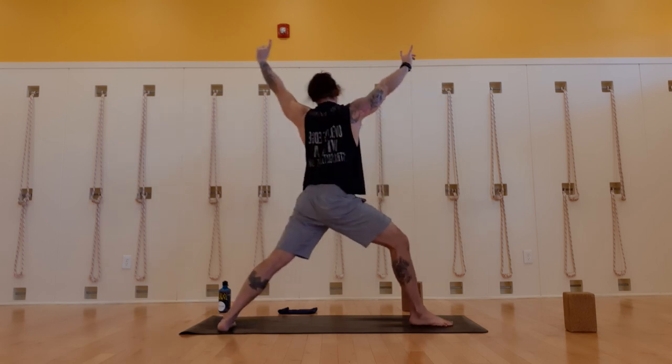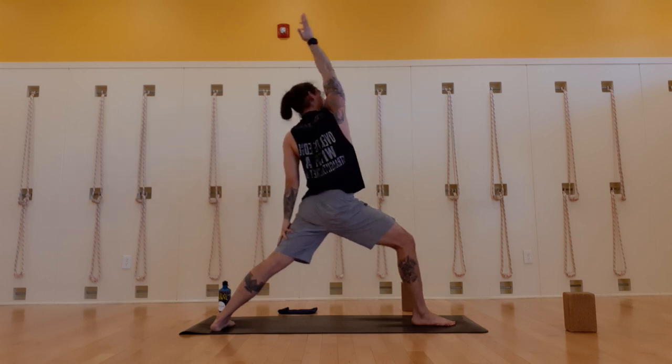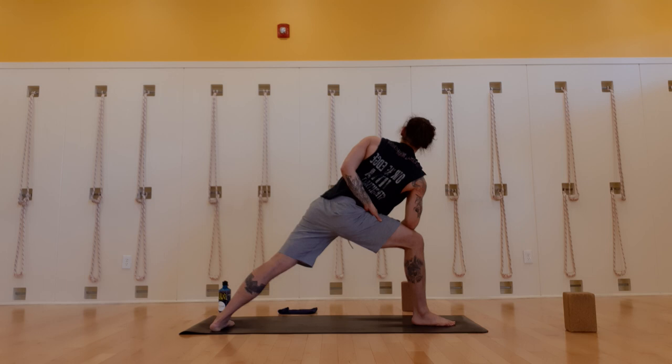Open warrior two, facing the right side of your mat. Inhale, reverse. Side angle with a half bind. Left forearm on your side. Right hand physically grabs the left thigh and a little part of the inner left. With your right hand, physically lean, pull the right shoulder back.